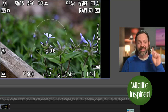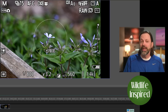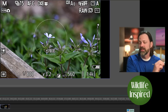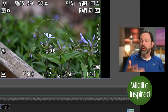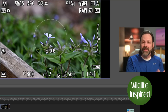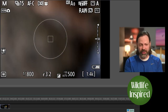Now, I've established the focus point, so I've saved it. And again, on my setup, I used function 3. You may not need to commit a major button to this. So maybe there's another function button that you want to assign to this, and keep one of those other, I call those the big three. It's the, you know, 1, 2, and 3 are kind of where these fingers are. But I would suggest the recall button being an easy place to get to. So, you know, saving the focus in a shoot, you're probably going to only save it once, I'm guessing, but we'll see. Now, I'm going to play this. So I've set the focus on the phlox here.